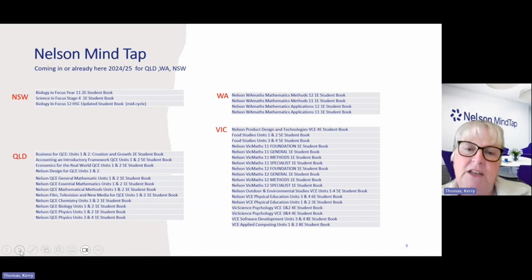For WA in particular, your maths, senior maths, which is already all released, so is not necessarily front list, but that's still there because, of course, the delays in actually implementing your particular syllabuses. And Victoria, so quite a lot there for Victoria: maths, food studies, psychology. The new ones in particular for you, if you are in Victoria, is one of our flagship products, physical education for year 11 and 12, or units 1, 2, and 3 and 4. And then also VCE software development and applied computing is also coming and changed for this year.